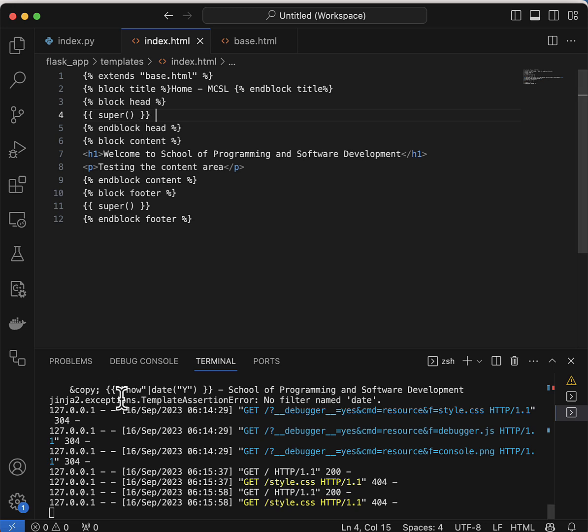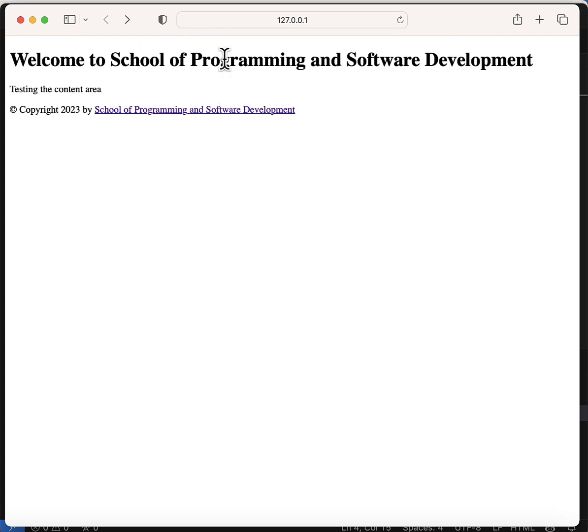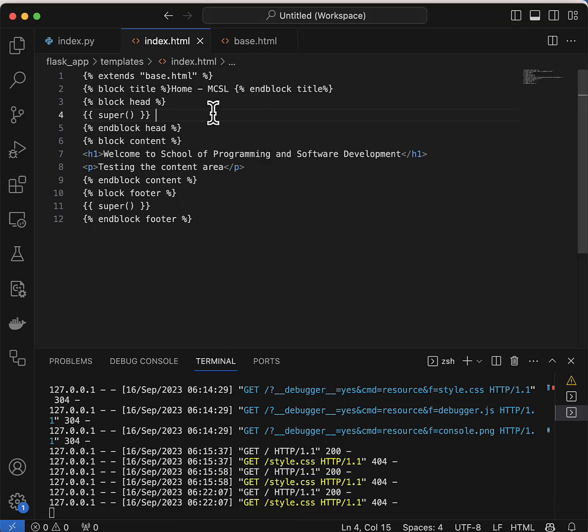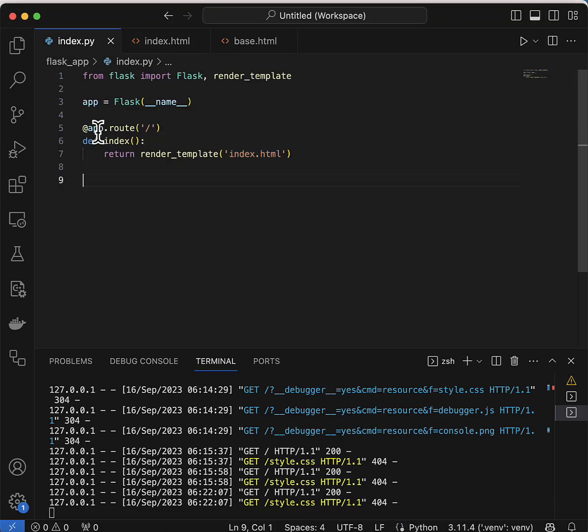And so when we save this and we go back to our web page and we refresh, we have the index page now changed, because we have used the base to create all of this. Every time we create new templates, we always have to remember our index.py page, and we have to make sure we create the route that binds that route to the function that we want to run. And all the function does is render a template that holds the page that we want to display. So this is as basic as it gets.